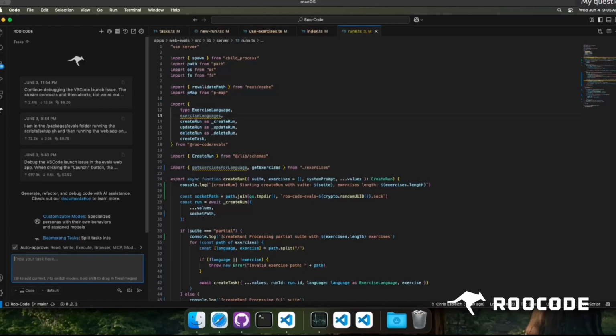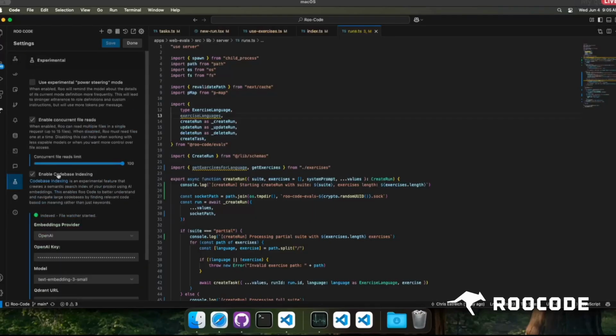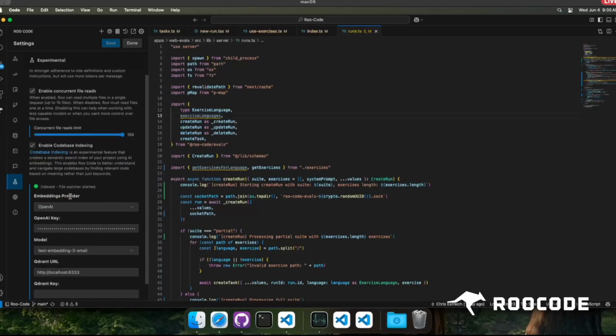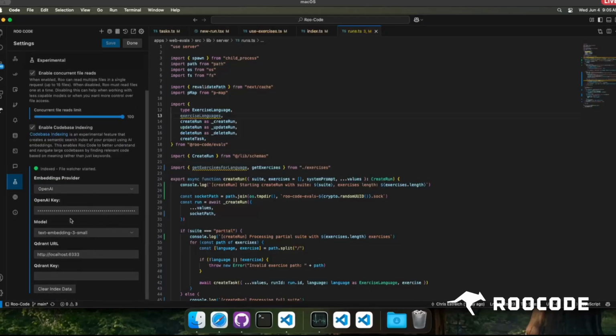Okay, I've got it here. I've got code-based indexing shown on my screen under experimental. If you go to code-based indexing and enable it, you fill the information out. Our docs have reasonably detailed instructions on what to do with these fields. You hit save and it starts to index.